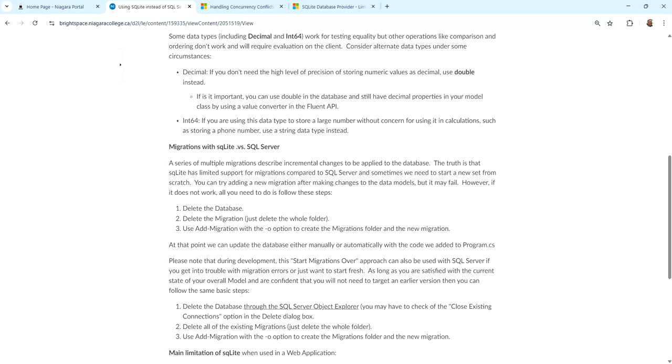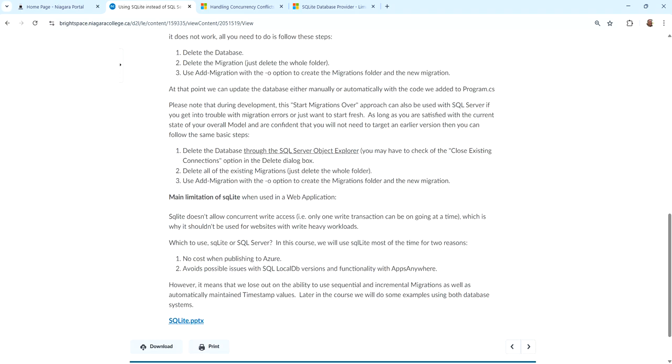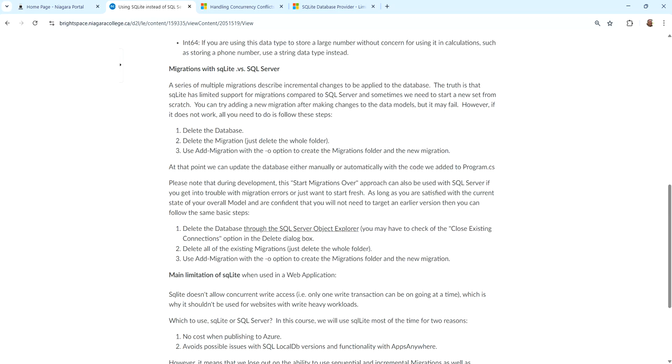Again, limitation of migrations. We've talked about it. We've seen it. I'm not going to beat that to death. But maybe I'll point this out. Just because we run into that brick wall more often with SQLite, where we have to start the set of migrations over again, that does happen with SQL Server as well, right? Even with SQL Server, there are times when our migrations, whether it's our fault or not, sometimes there's a reason why we just can't keep on going forward with new migrations, right?